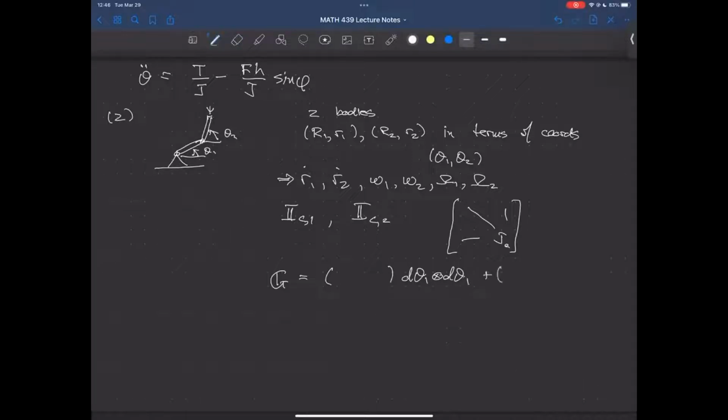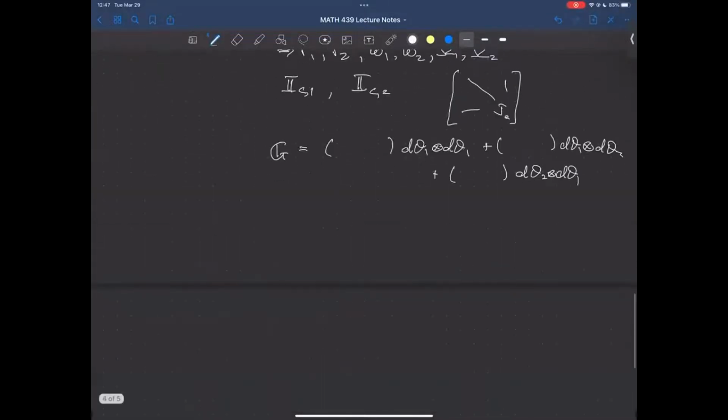Theta 1 plus some other stuff times d theta 1 tensor d theta 2 plus even more stuff times d theta 2 tensor d theta 1. Okay, and this stuff, it's not that bad, but you don't want to write it down. And especially, you don't want to invert that, right? It's a 2x2 matrix, so there's a simple formula for inversion, but the determinant is some thing that takes a line or two to write down, right? And write the inverse of the component matrix for G, that thing appears 4 times, so it becomes messy. Moreover, the Christoffel symbols are not constant in this case.